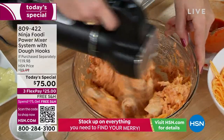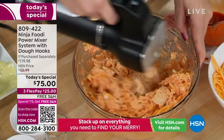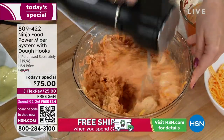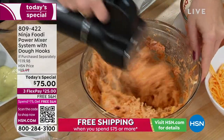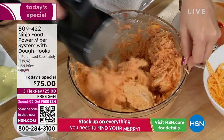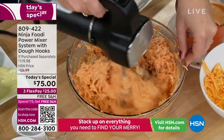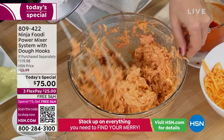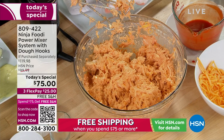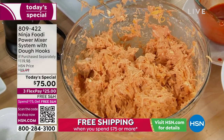Look how quickly you're making this. I know a lot of you think of this idea — for the big game, for New Year's Eve, I'm going to make buffalo chicken — but then you run out of time, it's a lot of effort, and you end up not doing it. It's about having the right tools at the right time. And there's no other brand like Ninja when it comes to innovation in the kitchen.